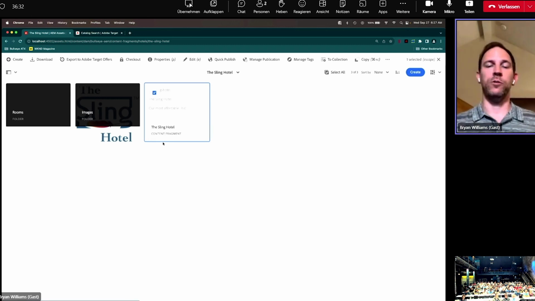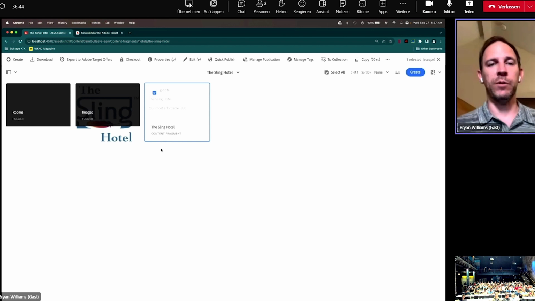So this is going in, and it's going to go get the mapping for this content fragment based on the content fragment model it's based on. It's going to go get that mapping so it knows which fields to map to. And then it's going to send the content fragment, but it has to go get that mapping first to know what to set the fields to, basically.